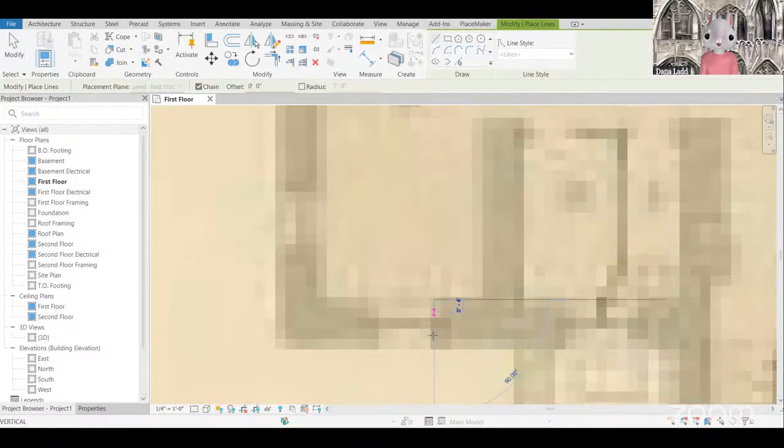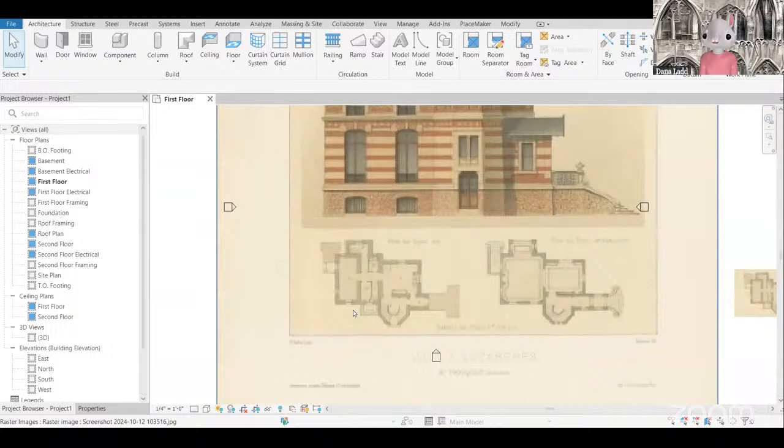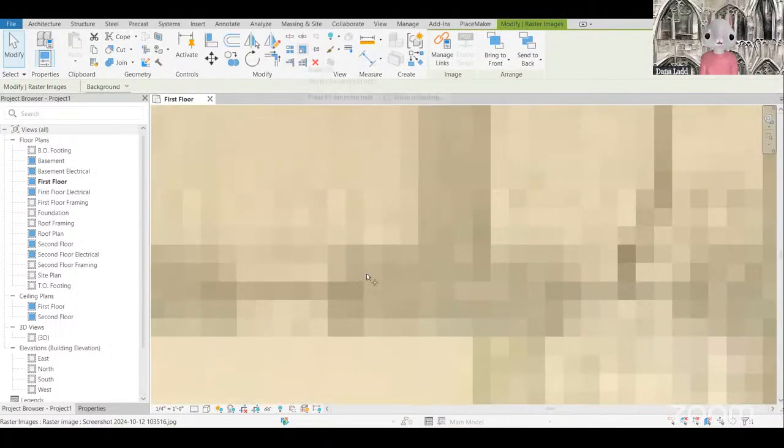Okay, so let's check how wide this wall is. 1'4", 1'3". It's a little big. So let's make these walls like 1 foot. Okay, a scale.